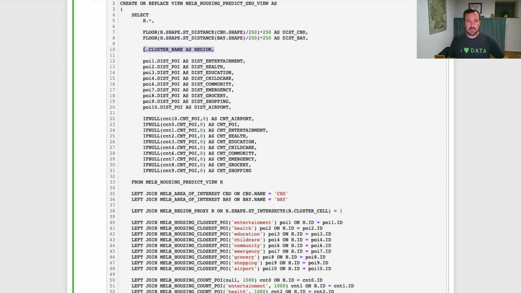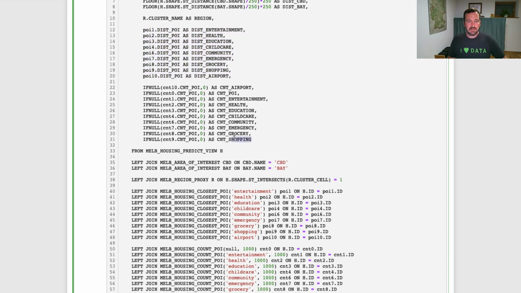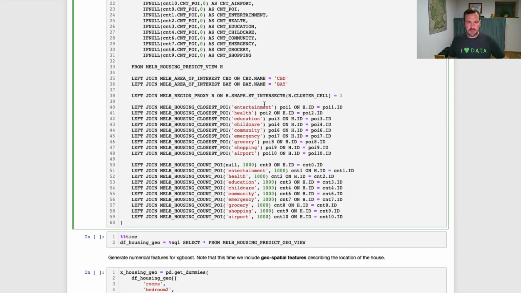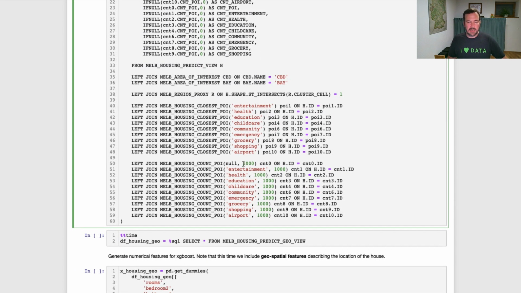I have the region proxy, which I created using the k-means clustering. I have the closest distance to each kind of point of interest, and I have the count of points of interest of each kind. So, for example, how many entertainment locations are around the house. You see in the join down here that I'm querying an area of 1000 meters around each listing.